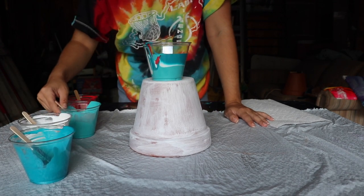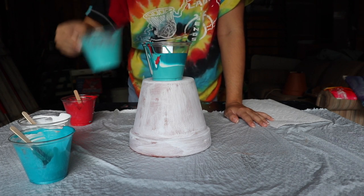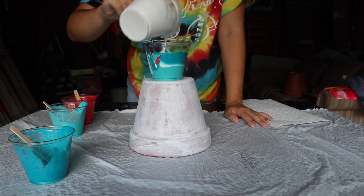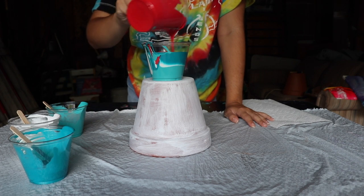The only thing I'm afraid of is the colors mixing and the red making it a little muddy. So I try to keep my paints a little bit thicker than I normally would.